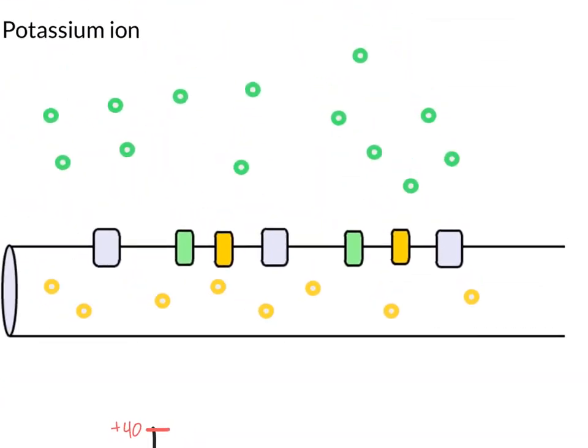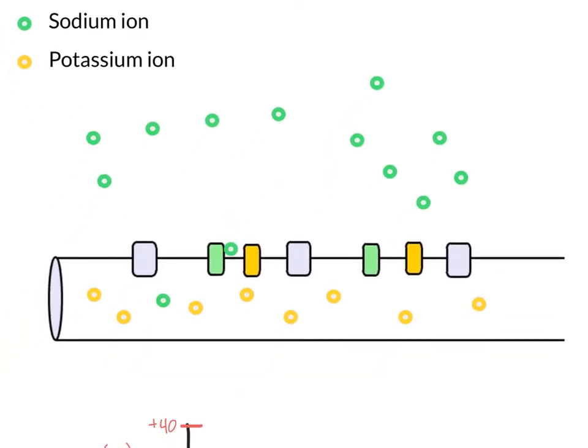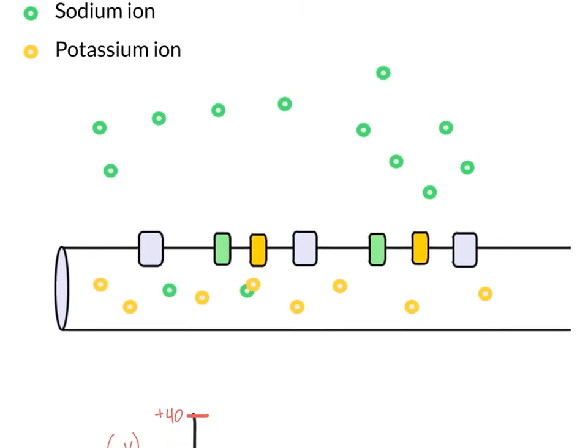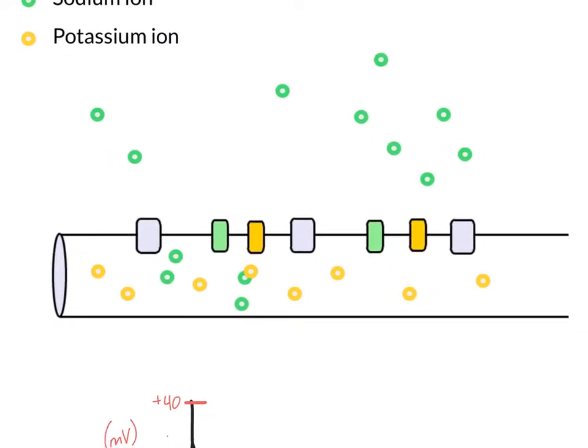And once that happens, that sodium channel will open up. And by that I mean this channel here. And when that happens, sodium ions are going to fly down their concentration gradient, or their electrochemical gradient, because not only do we have this concentration gradient, it's also very negative on the inside of this axon, relatively speaking, and they're going to come flying in like that.